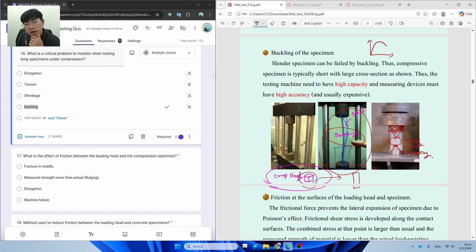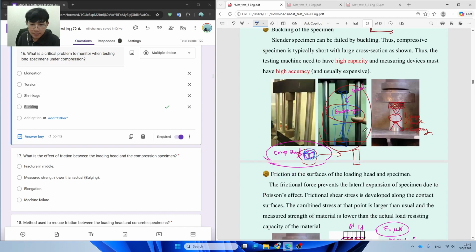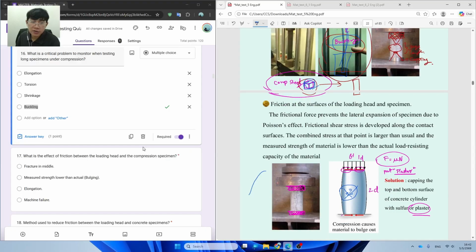As you may know, if you would like to get the compression steel properties, you need to make the sample really small, okay? And then you need really high accuracy of the testing machine. That's how we can prevent the buckling of the steel. But if we test the steel as we test at the lab for buckling, you can see that we test various lengths of the steel, and then it fails by buckling according to its weakest axis. So the thing that we need to consider is just only the buckling.